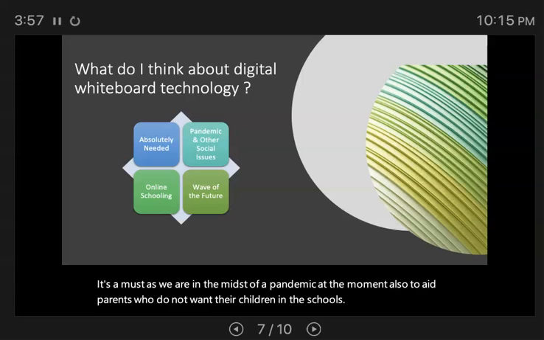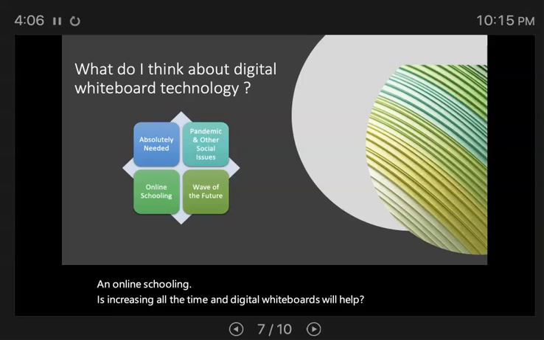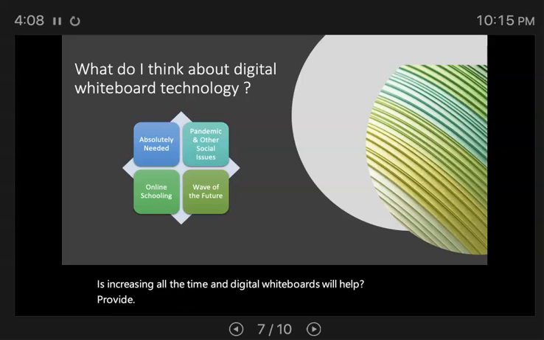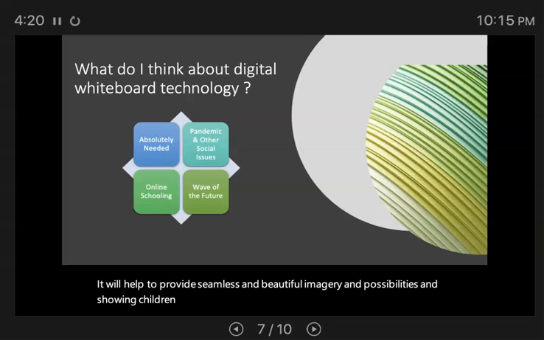And online schooling is increasing all the time, and digital whiteboards will help provide an excellent learning tool. It will help to provide seamless and beautiful imagery and possibilities in showing children images of history and geography so they can see places they might not ever be able to see otherwise.